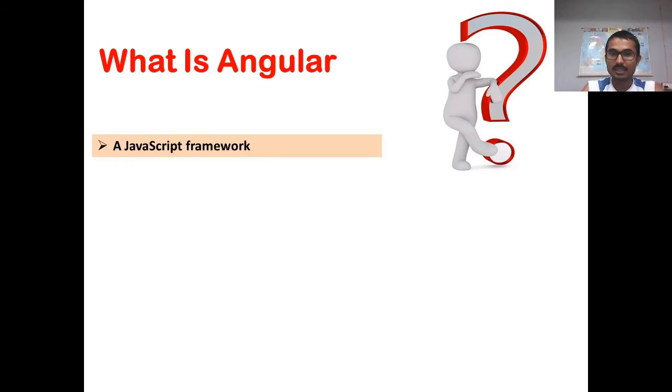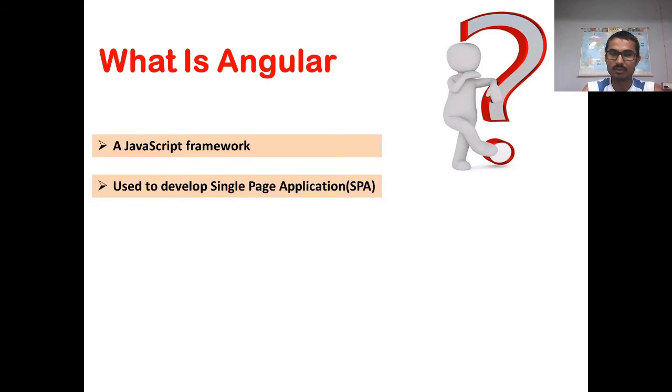As I told, it is a JavaScript based framework, and it has a lot of libraries that we can make use of. It is mainly popular in developing single page applications. What does single page application mean? It means there would be only one page, and in that page we are going to break the page into multiple components, and we can use individual components based on our requirement. We'll understand more about components later.